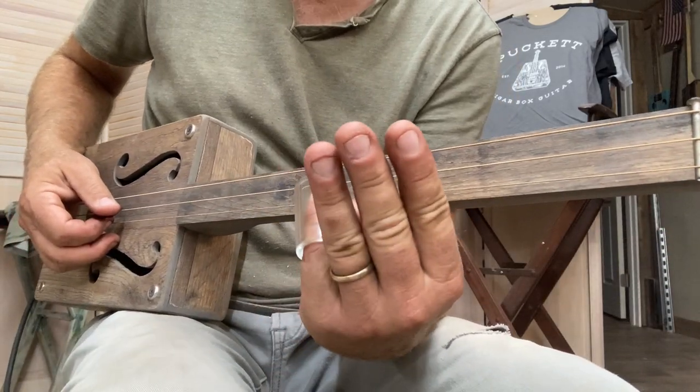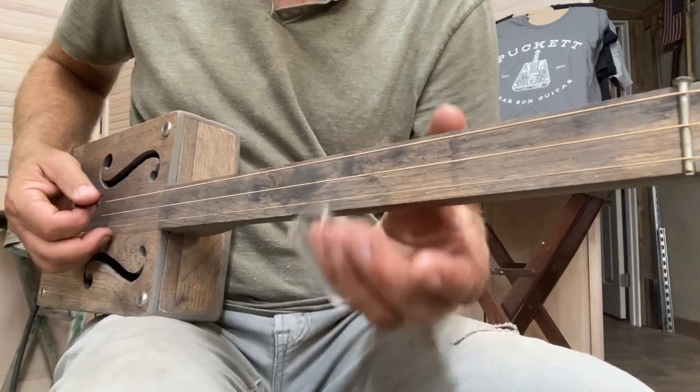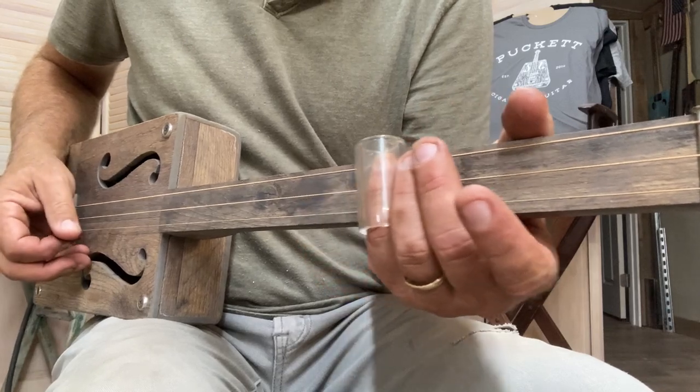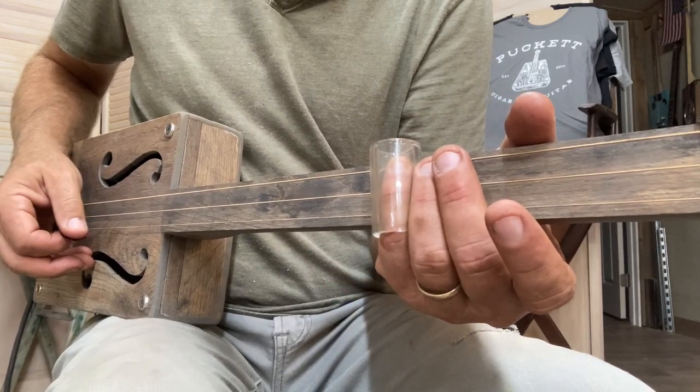The third one is I'm gonna come up here to the 7th fret, down to the 5th fret, then open.